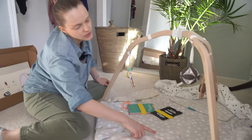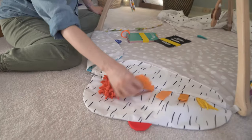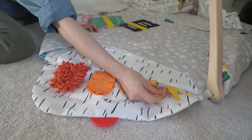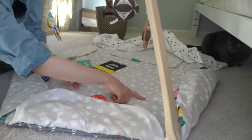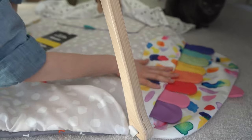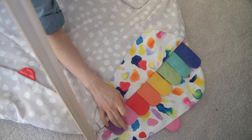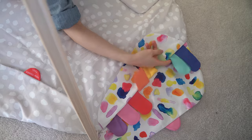And this is how things feel. So you have different textures, different fabrics, and they can pull on it and see how things feel, basically. And then here is exploring colors. And so you have all the different colors of the rainbow. And that is going to stimulate their vision. You see, you have different areas to play with, different concepts.